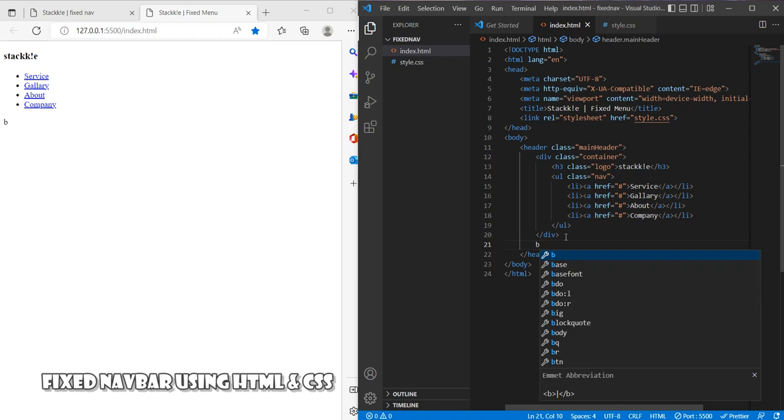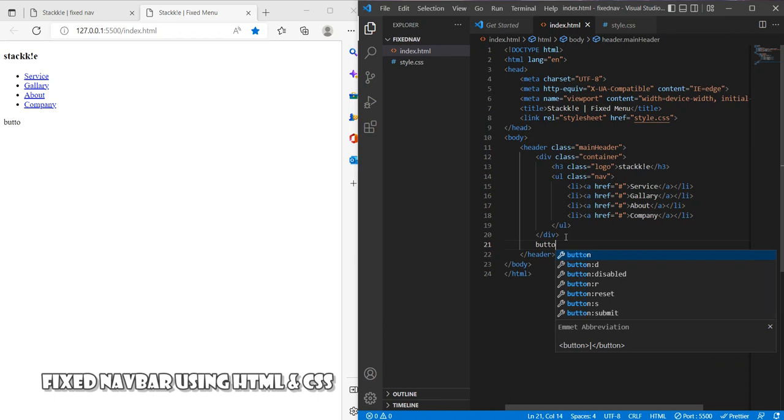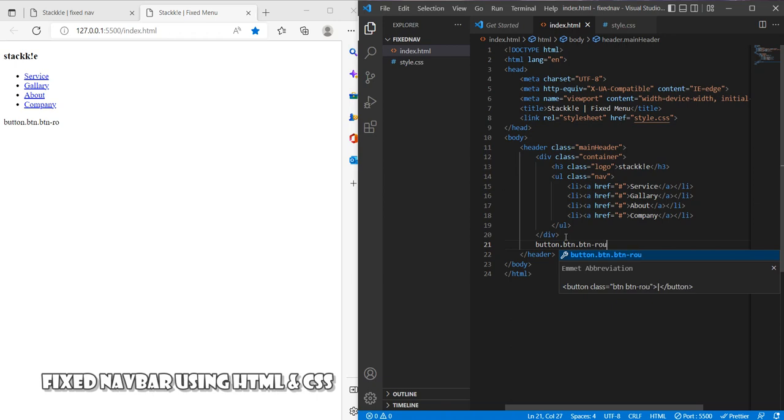I'm going to give it so many classes, so that it will be easier for me. Button. So I want to give it a class of btn. Okay, so we are going to see all the stylings and see how they behave. So don't you worry, don't be scared. We are all going to explain those things as we proceed. So these are all just classes. So I just want to give it a btn of round and another btn of trans.